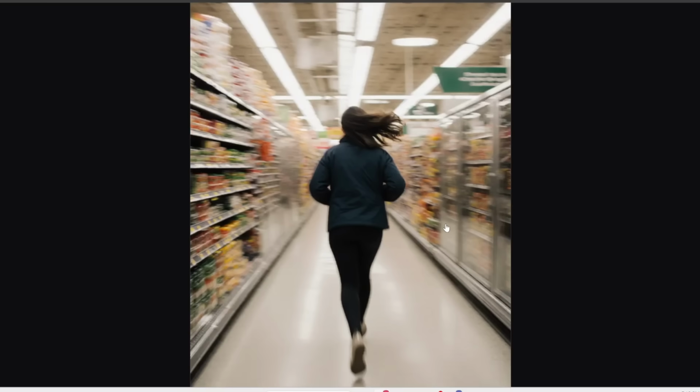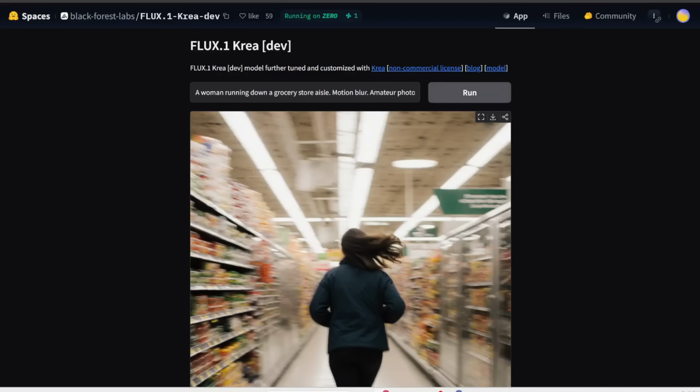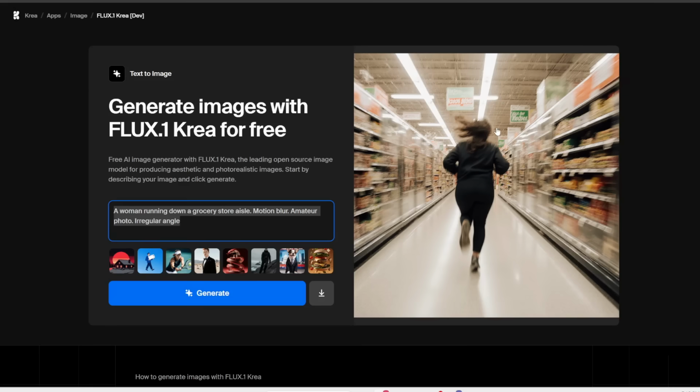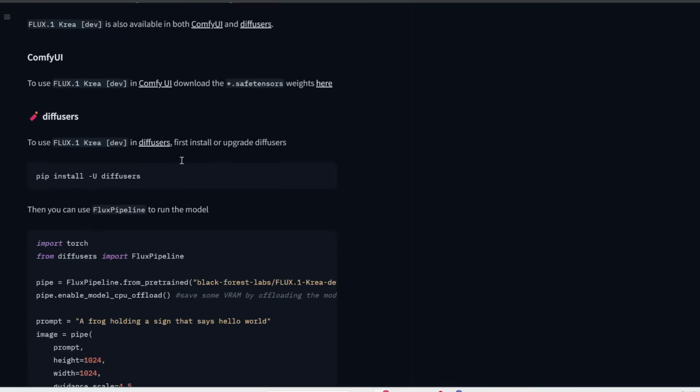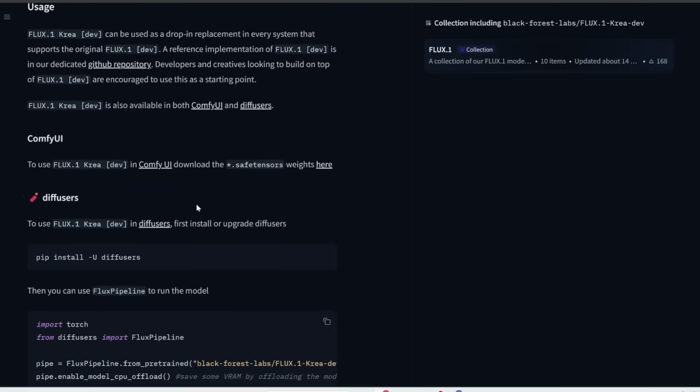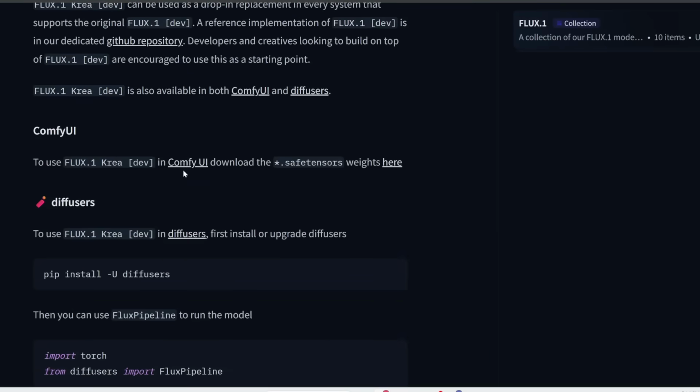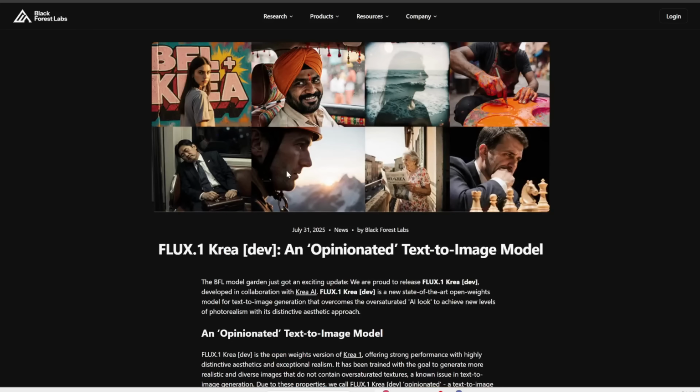I mean, if I saw this, I would not suspect that it was AI generated. Now, in addition to using these two platforms online, of course, this is already open source, so you can download and run this for unlimited times offline. They've already released the models on Hugging Face, so down here, this contains all the instructions on how to download and run this in Comfy UI or diffusers. Anyways, if you're interested in reading further, I'll link to this main release page in the description below.